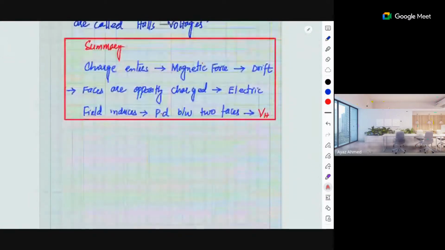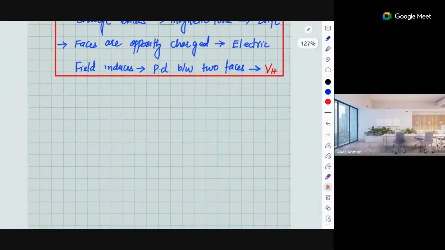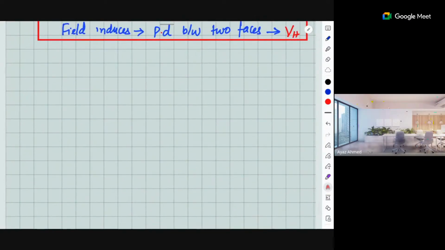Any confusion? Okay. Till this point, I will wind up this class here. Unfortunately, it is a long topic to go. I will just write the formula of Hall's voltage, and I will perform the derivations in the next class, inshallah. So Hall's voltage is equal to IB divided by NQT. Its derivation is asked to you. Some qualitative analysis is also asked to you. So hopefully it will be clear to you.